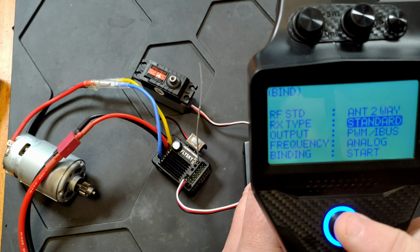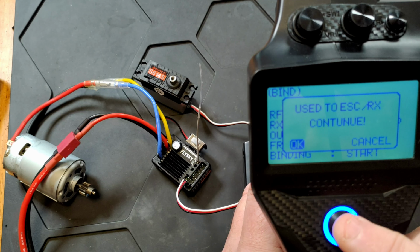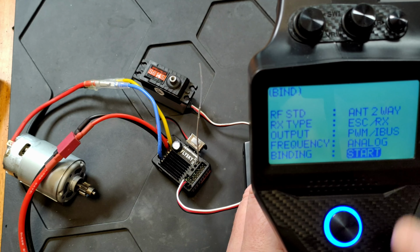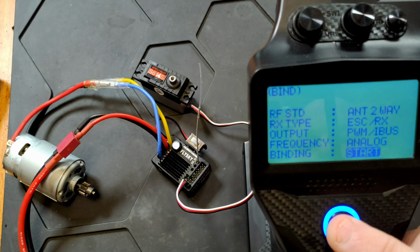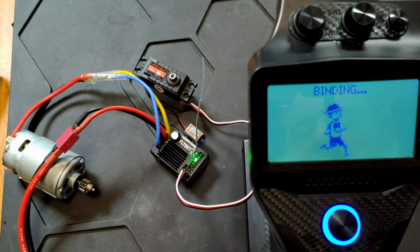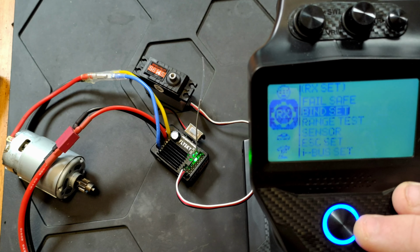Then we're going to go down to RX type. You'll get a warning saying you're changing it to an ESC. So we've got that done. And then you can go down to start bind. And literally all we need to do at this point is turn the ESC on, or the receiver ESC, and it'll automatically go into bind mode, and that's it. That's now bound.